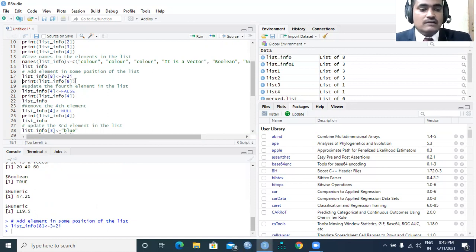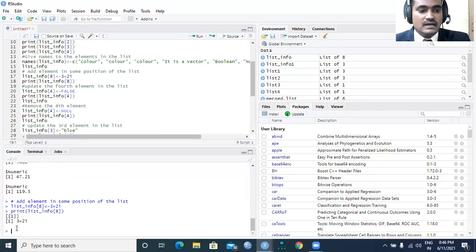Now explicitly I would like to print this 8th position, a print of list_info of 8th position. I would like to run this. So you can see here the output in the 8th position. Explicitly we tried to add 3 plus 2i, which is a complex number, right?